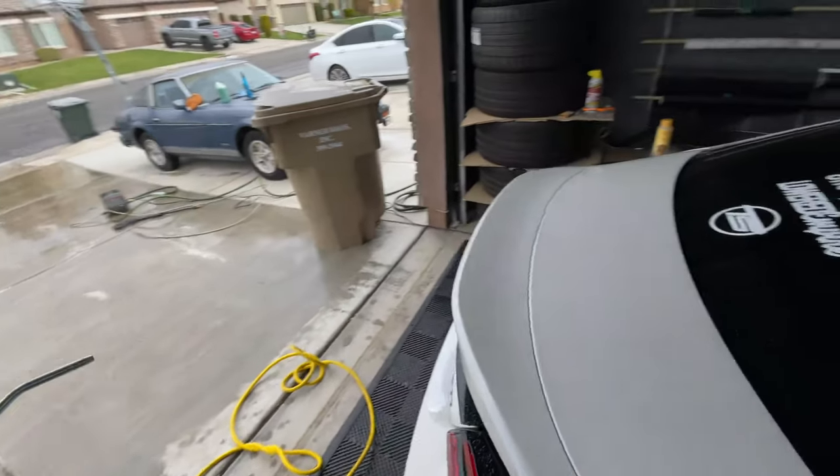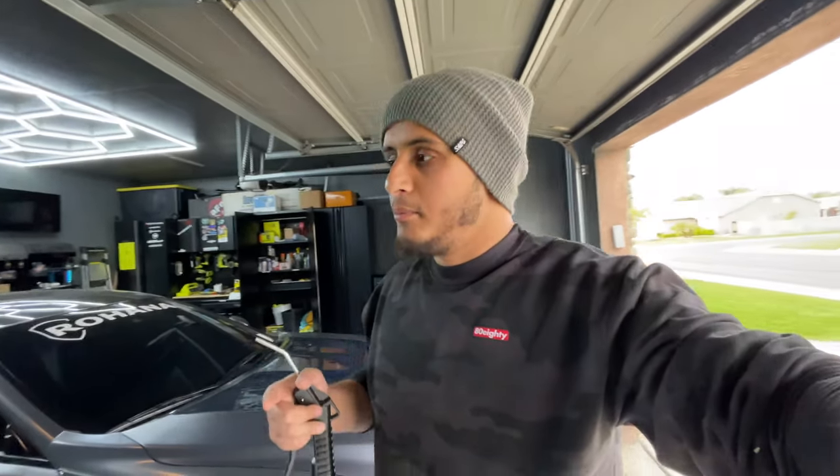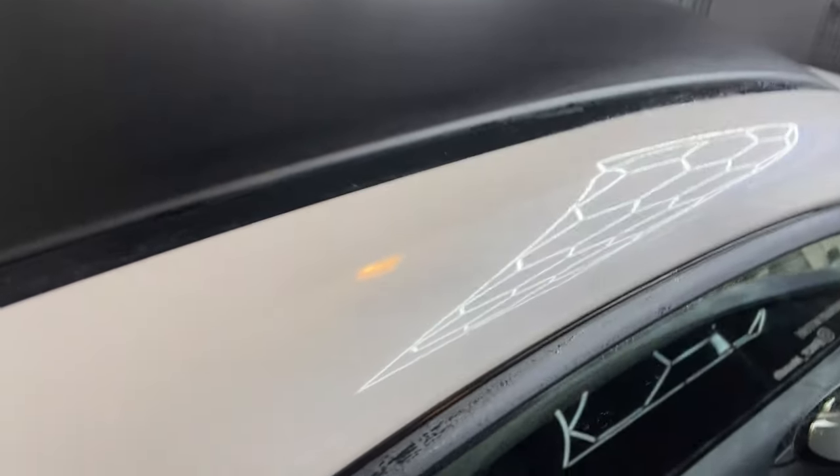I gotta go around and blow it with the compressor just to save myself towels, then dry it off with a regular towel. If you have ceramic coating you can use one drying microfiber towel — if it's a really good brand it'll dry your entire car. Some people say they can dry their car with a good towel even without ceramic coating, but I doubt it. I've tried multiple towels and never been able to do it with one, but with ceramic coating I know it's possible.